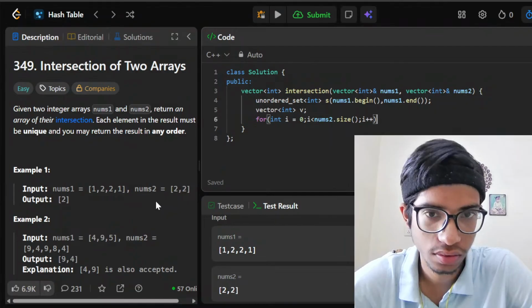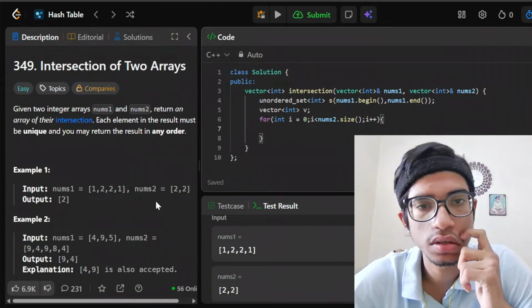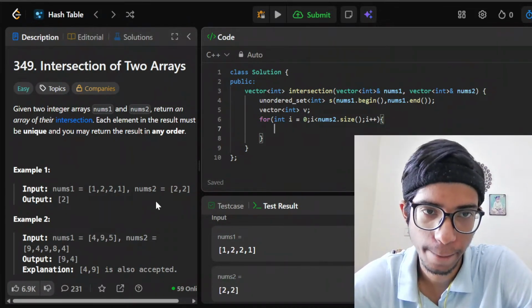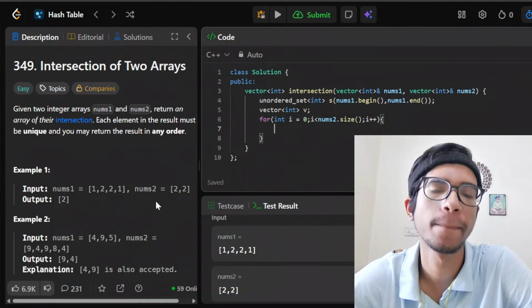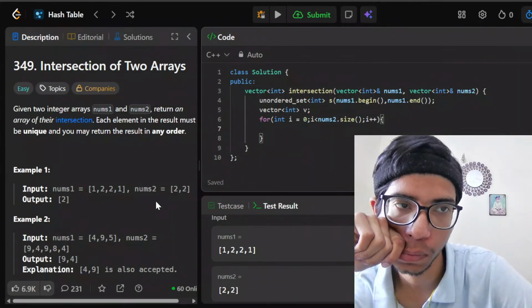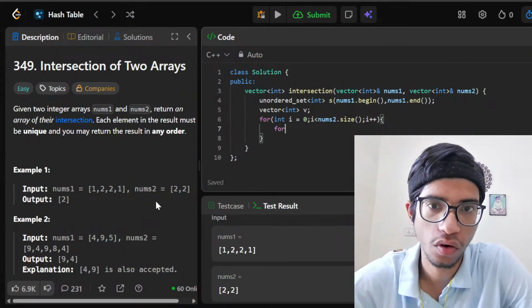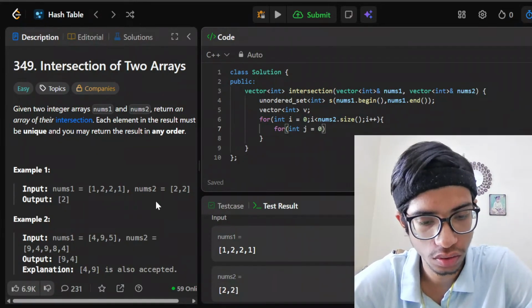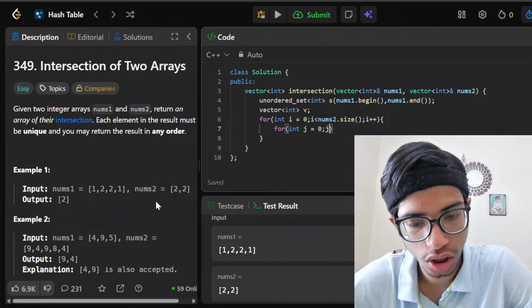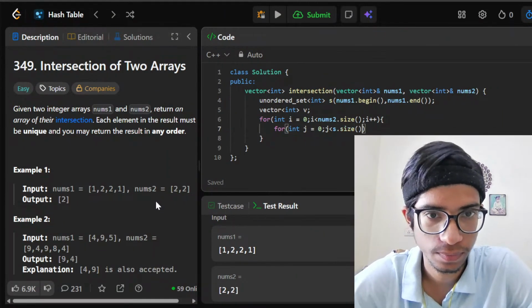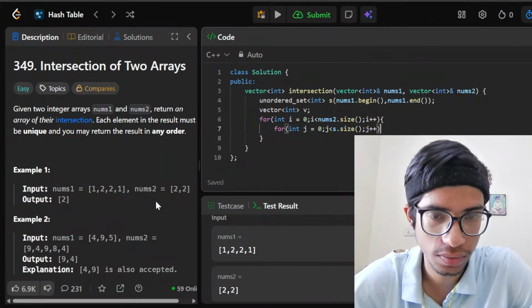And now for int j equal to 0, j less than s.size(), j plus plus.